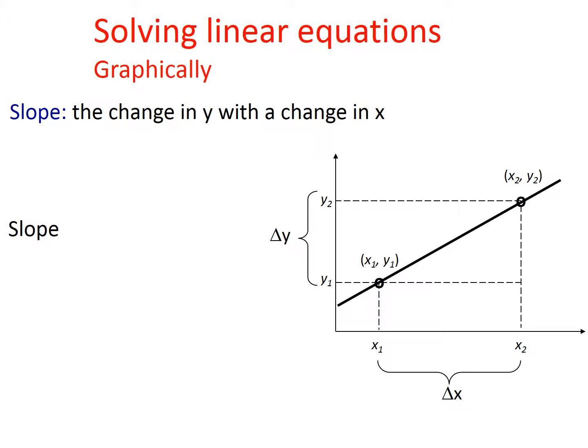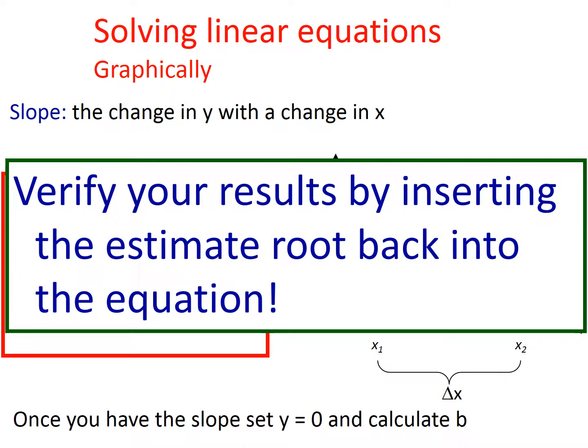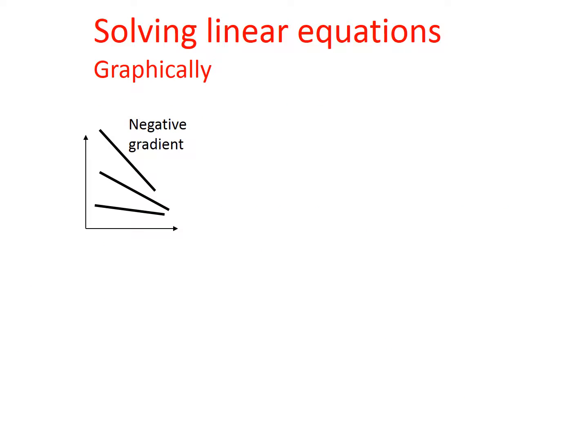So this is basically how we go about solving linear equations. If you know it's a straight line, and you have 2 points on that line, you can work out the equation of the line. So bear in mind, if you find a word question that's giving you points in parameter space, maybe speed and time or something like that, and then asking you to work out what the equation is, then you can do it this way. This goes through what I've just done. So always verify it by substituting back in.